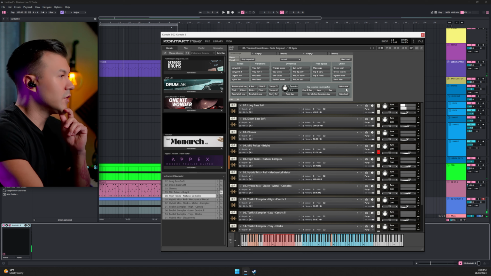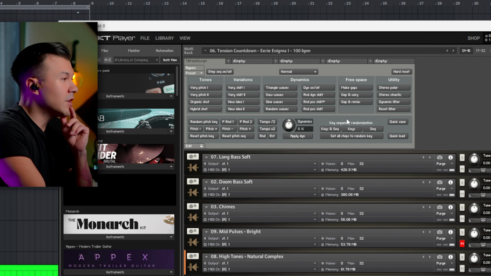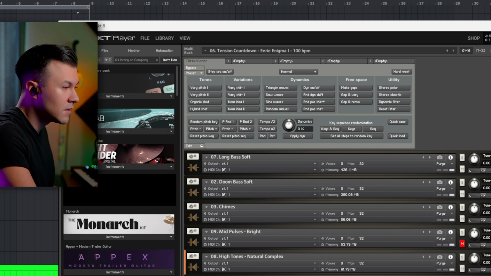Now what I want to try to do is, when you open up a multi from the Keep Forest stuff, it comes with this multi script. I really don't know what to call it, but what you can do is actually randomize certain things. So I want to randomize the keys. Okay, I'm going to add an EQ to this just so it doesn't overpower when the band comes in.